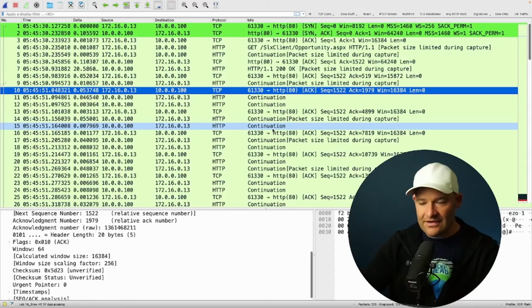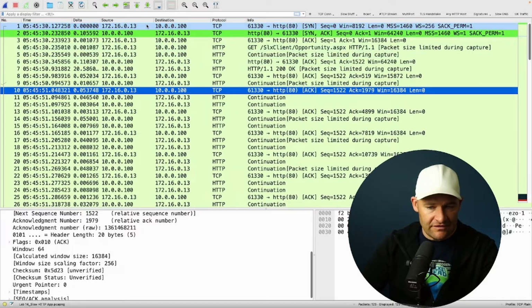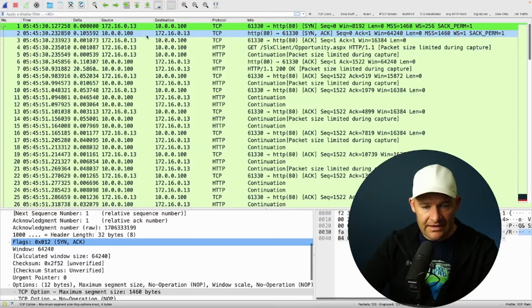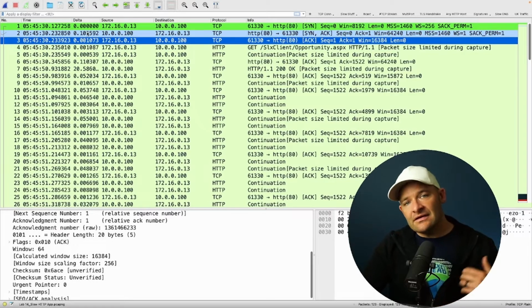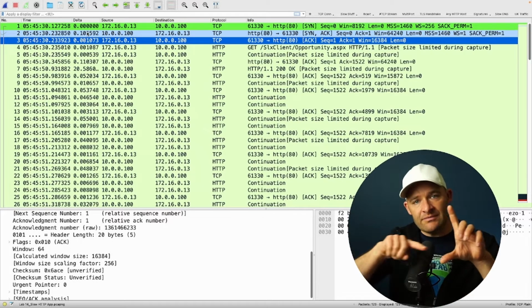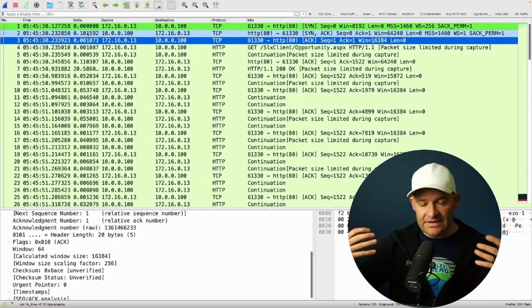So first, let me take a look at a PCAP. After all, protocol analysis is my game, and I'm sure you enjoy doing it too. So let's go ahead and take a look at Wireshark. So if I get in here to Wireshark, this is just a simple PCAP, and what it's showing us is a basic TCP connection, so SYN, SYN-ACK, ACK. One thing that I like to do is come over here and look at the delta time. That tells me about the network round trip time between the two endpoints. So in that handshake, I can learn a little bit about the network latency.